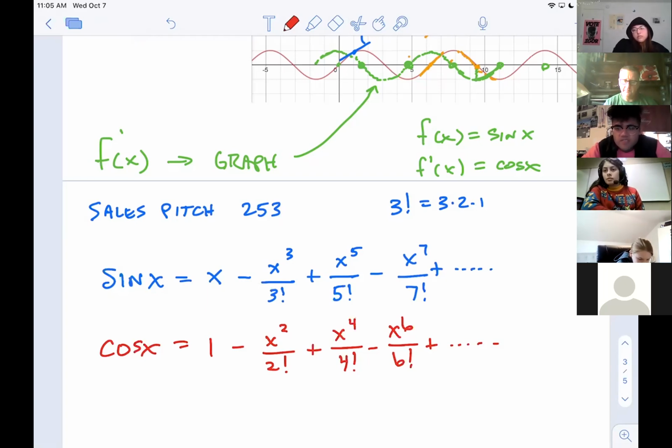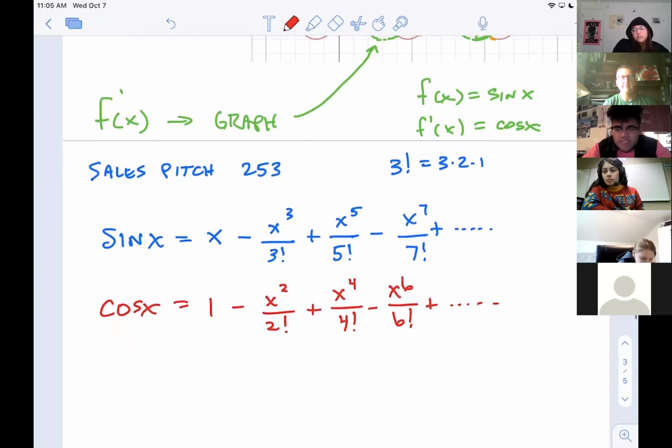Well, if it goes on forever, how does it come to a final answer? Good question. It's an approximation, because when you get way out there, does it make sense like x to the 20th over 20 factorial? Well, think about what's on the bottom of that. 20 times 19 times 18 times 17. The number on the bottom is just massive. And so if you had 1 to the 20th over that giant number, it's pretty much 0. And so this is why it's in calculus, because we're talking about something that's approaching a limit. Like you only have to go out about 8 terms and it's close enough. Does that make sense? That's a wonderful question.